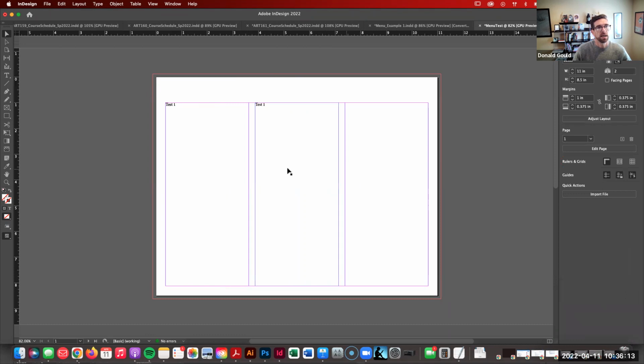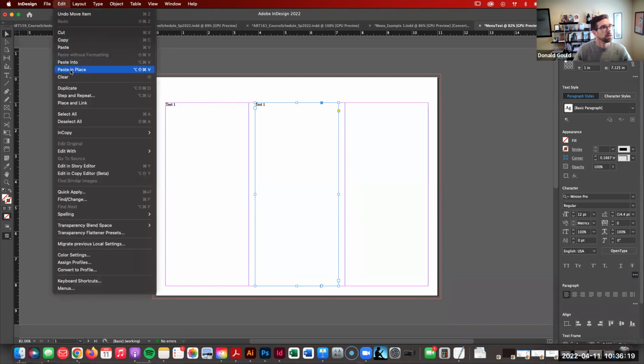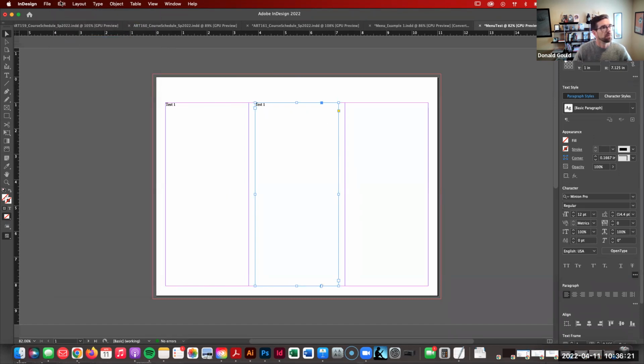So I've copied that, I pasted it right in front, and I just slid it right over. I'll do the same thing for my last one here. I'm going to go to edit, copy, edit, paste in place, and slide that over to the right. Now I just have 3 text boxes here, all the same size, all fitting perfectly within my columns, which is what I want.